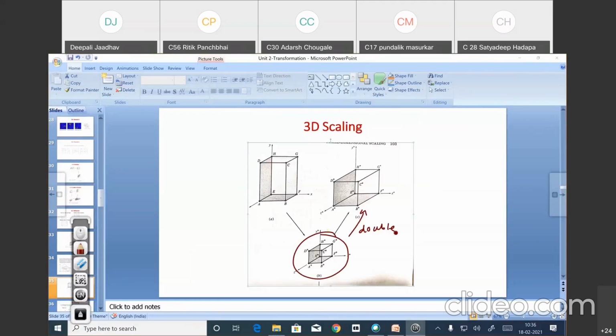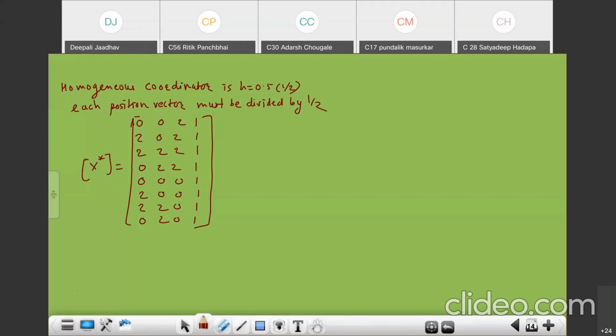So what is our observation here? If we want to expand or increase the size, what is the value of S? If S is less than 1, then expansion occurs. And if S is greater than 1, then compression occurs with the object. Opposite. As we consider the local scaling, overall scaling is opposite. For expansion, S should be less than 1, and for compression, S should be greater than 1. So opposite values we need to use in overall scaling and local scaling.